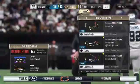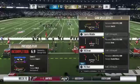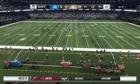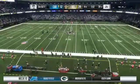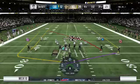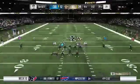Now it's 3rd. 4th quarter, you've got the big lead. If you're coaching, Charles, you still taking shots like that downfield? I'd be a little more concerned with running some clock and making sure you're taking care of the lead, because if you keep flinging it around, you throw a couple of picks, you can put yourself in jeopardy. The Saints on 3rd down, 3 for 7 so far in this game. This is 3rd and 11.